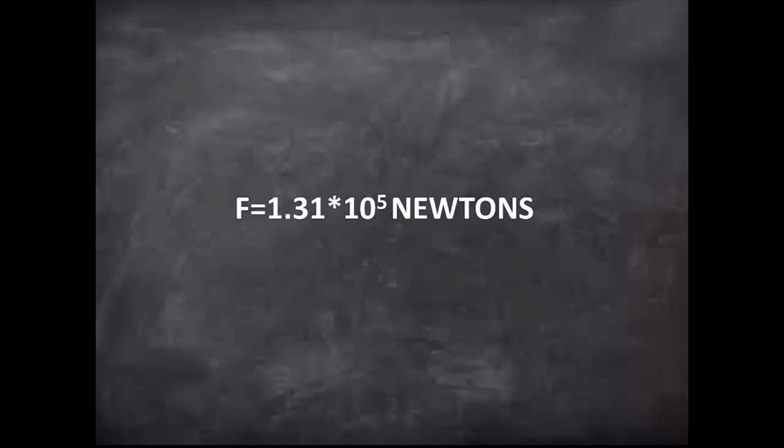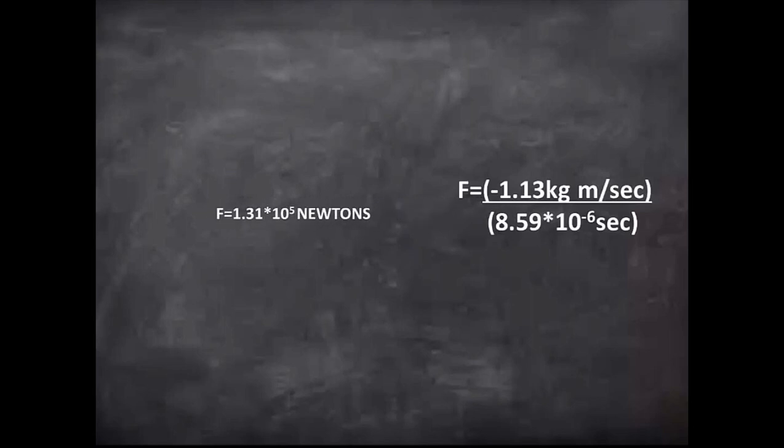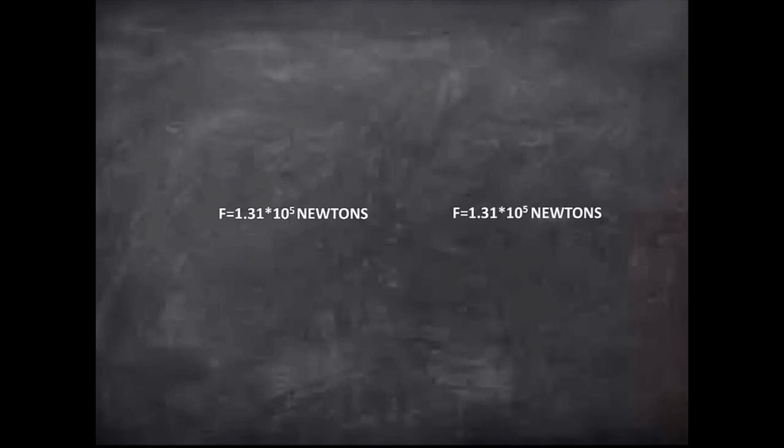Wait, haven't we seen this before? What was the answer to that last one? The .22, the last thing we had was negative 1.13 kilograms meters per second divided by 8.59 times 10 to the negative sixth seconds. Wait, they're the same? We have a theory for this. It's that this number, 1.31 times 10 to the fifth newtons, represents the maximum force that the plate can exert, a normal force if you will. And so the very fact that the board is penetrated means that the plate was pushed up to this force. And if this is the case, then given the mass and velocity of any round, we could calculate to a reasonable degree the depth of penetration that will ensue. The only way that we'll be completely sure of this result is with some further testing, preferably with higher velocity rounds, which we do plan on doing in the future.